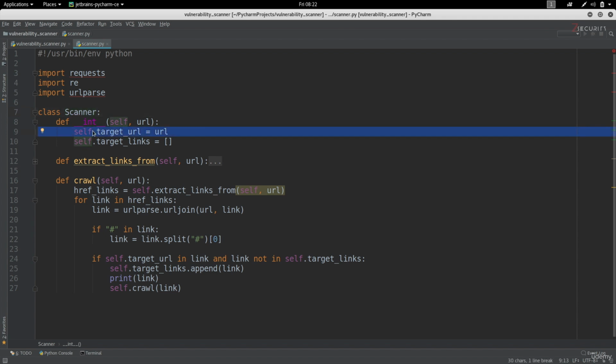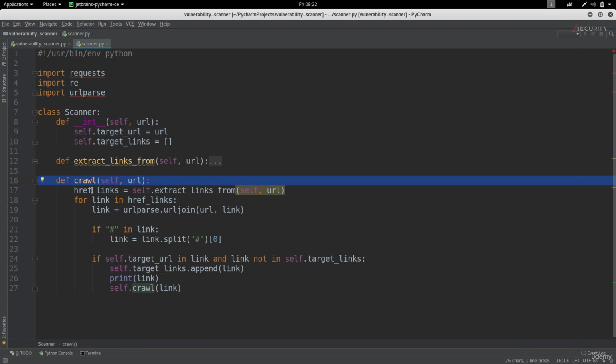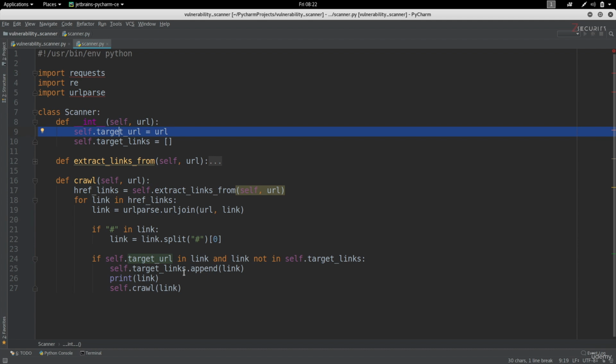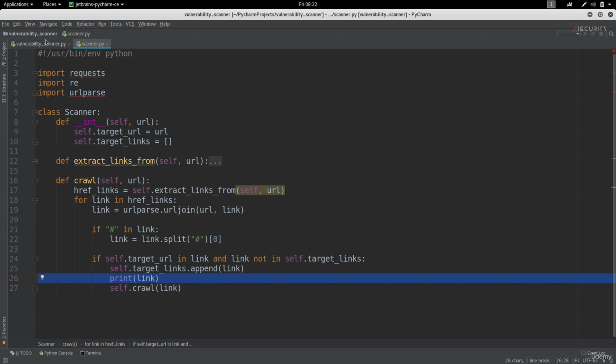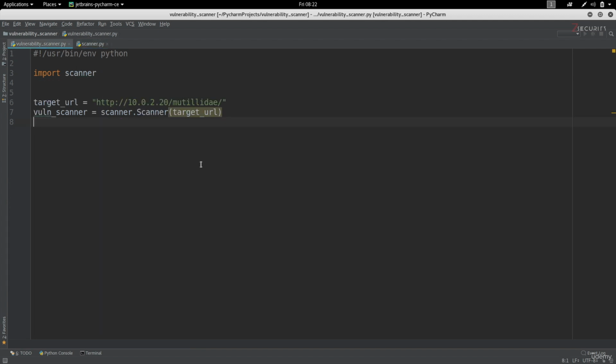And the next thing that I want to do, I'm going to call the crawl method to make a list of all the possible links in my target website. As we know, by the end of this method, everything is going to be stored in my target links because we're appending it in here at this line. But it'll also print it on screen for us, which is pretty nice. It lets us know that everything is working properly.